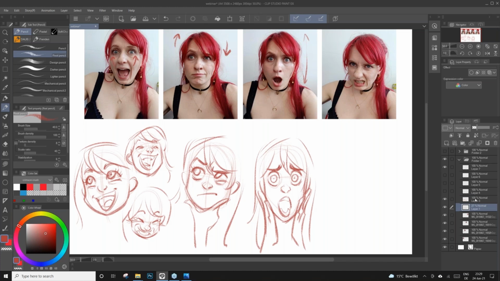And let's do the last one, because this is kind of the opposite, because you can see the whole face is kind of squashed together. So you have the eyebrows pushing down on the face, down on the eyes, and the mouth is also kind of like this, kind of squashed towards the middle of the face. So let's try to draw this. The face is tilted downwards a bit.